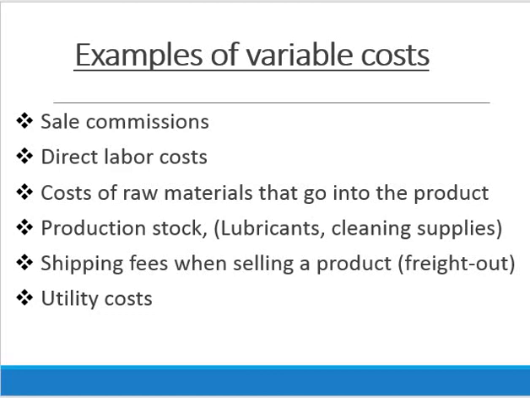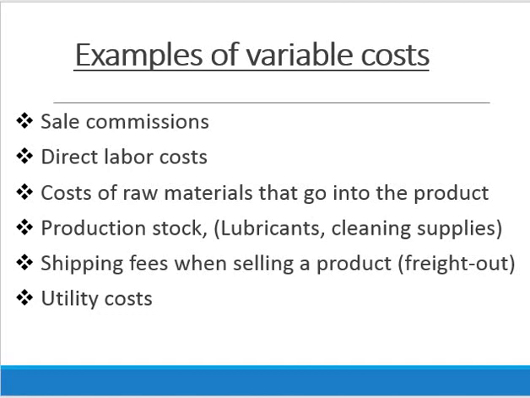Utility costs can be both fixed and variable. So in the example of a lighting bill, you have to pay a fixed charge no matter how much you use your lights. But that same utility bill, if you're working in the factory a lot and you're using a lot more electricity, then that will be a variable cost. So it depends upon how much you use.